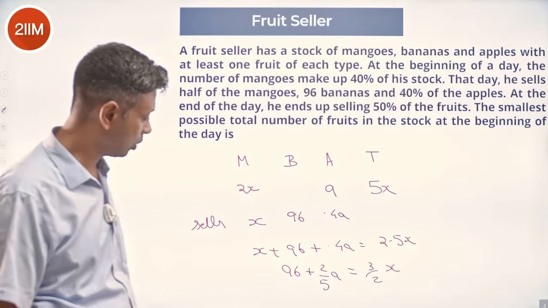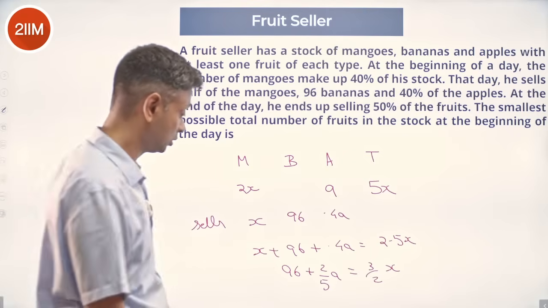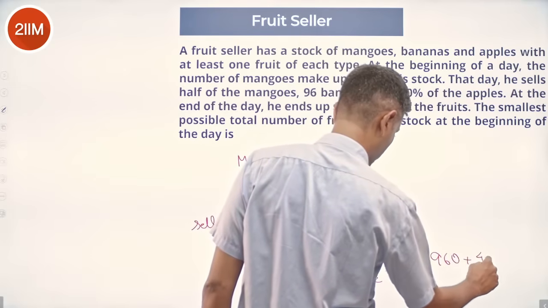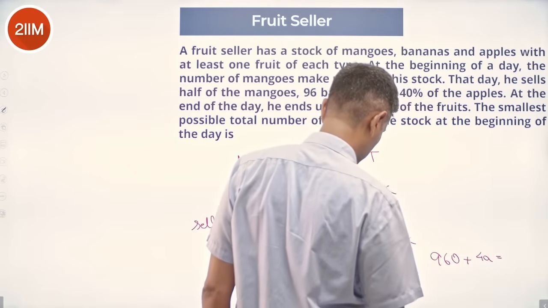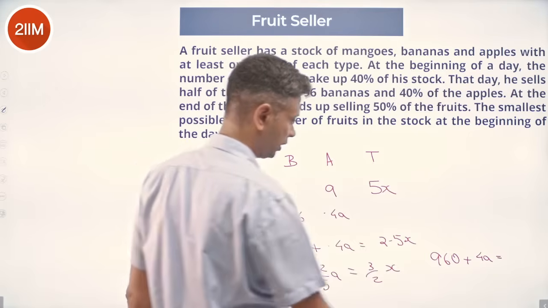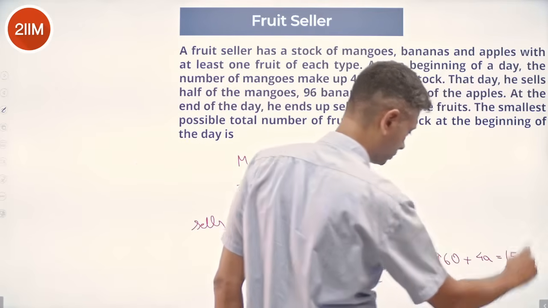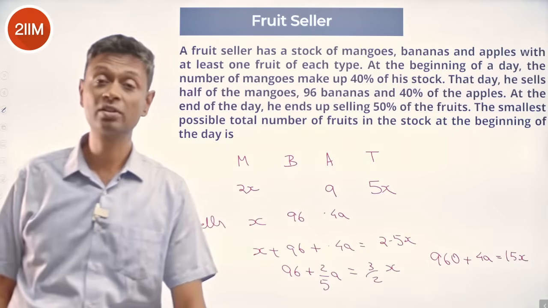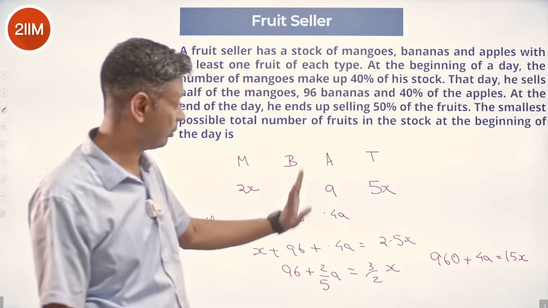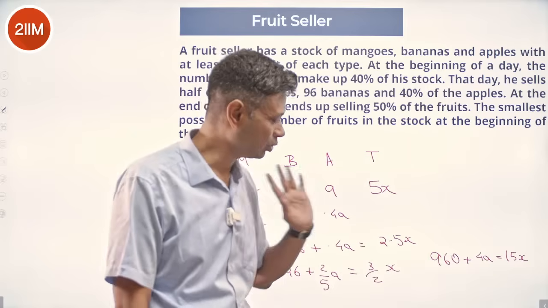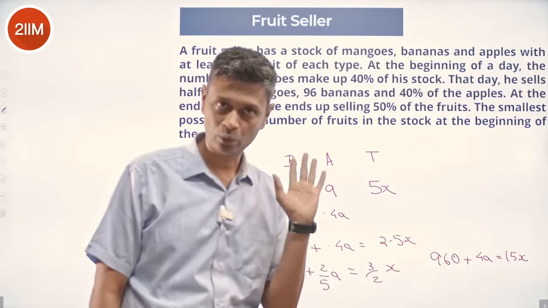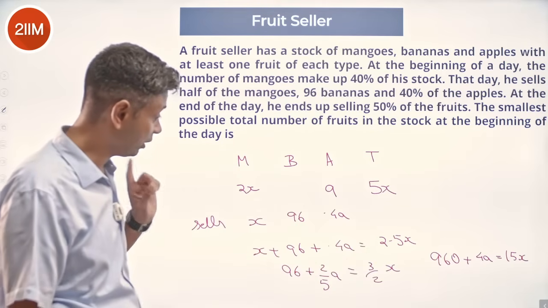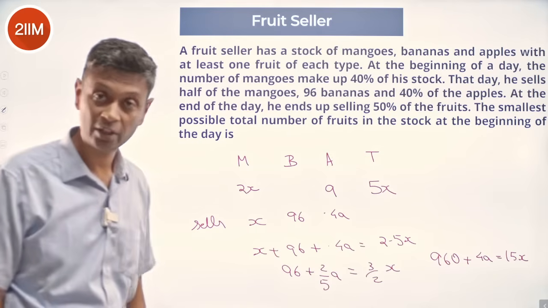So I'm going to multiply by 10 throughout, in order to eliminate the pesky 5 and 2. So 960 plus 4a equals 15x. Now if you want to find some integer solution for this, we know a is at least 1, x is at least 1, so there be some apples at least, and then we are through. Find some integer solution that satisfies this. We can plug that back in and then we are through. 960 is a multiple of 15, to be very honest, multiplied by 10, 960, 2 by 5 into 10 is 4, 3 by 2 into 10 is 3 into 5, 15.